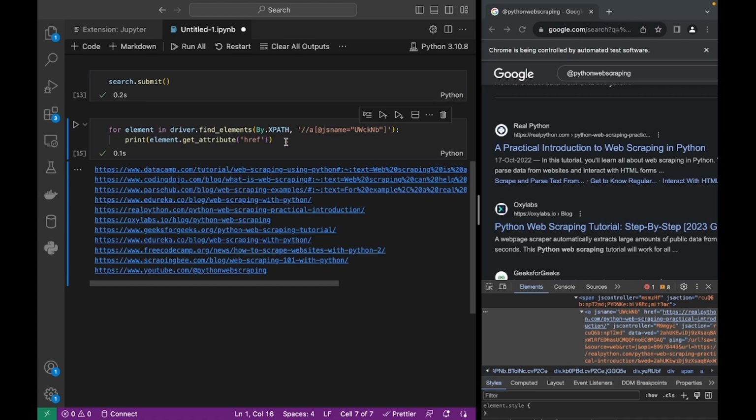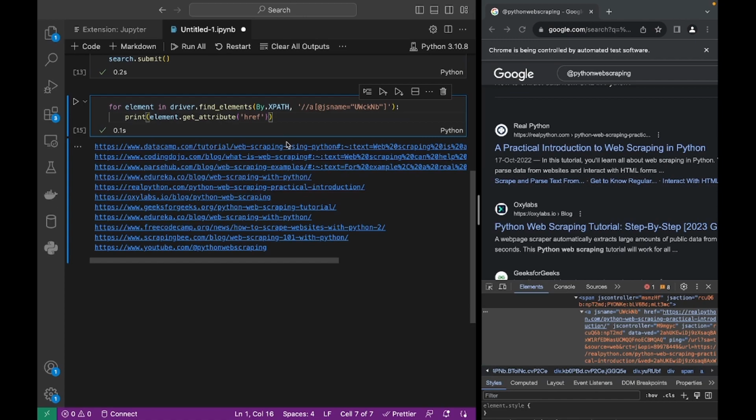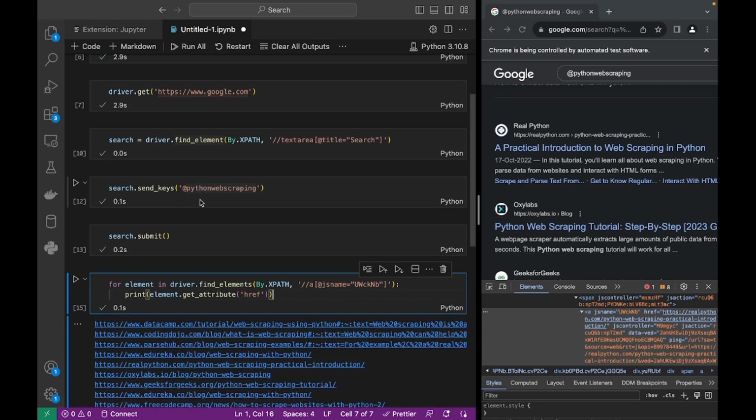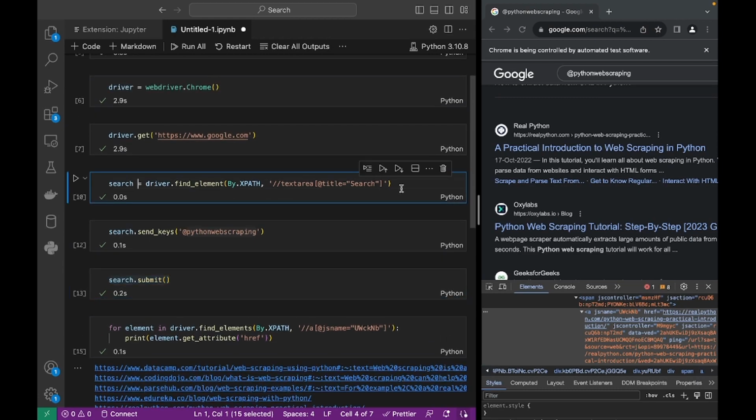To go further, what you can do is load each of these pages and get the information from these pages. What you can also do is move all of this code to one cell.